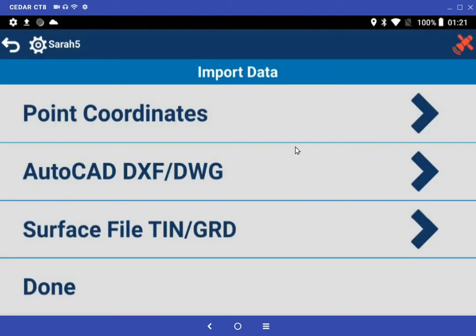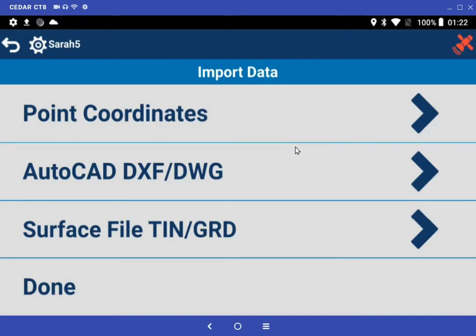Now that I've created my job, the first thing that I want to do, or that most people may want to do, is bring in some pre-existing data to my job. Carlson Layout can bring in point coordinates from CRD files, CRDBs, or ASCII text files, any way that they're formatted. Maybe if it's a comma-separated text file, or however your text file is formatted. We also can open up DXF and DWG drawing files, and we're hoping to add support for DGN files very soon. You can also load up a surface file in this location.